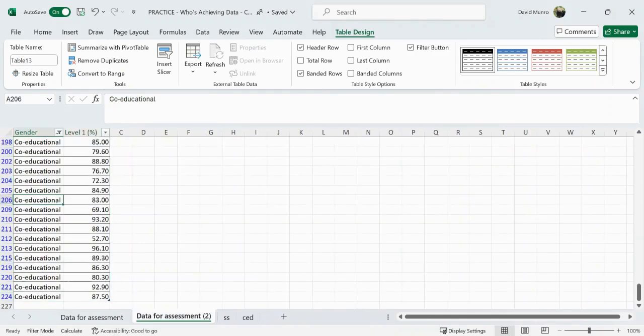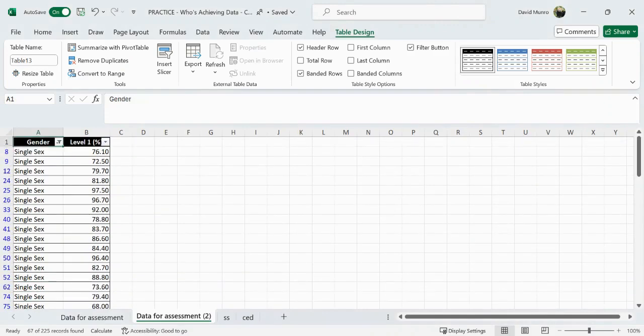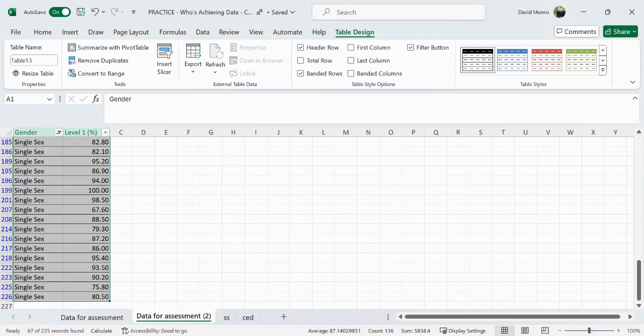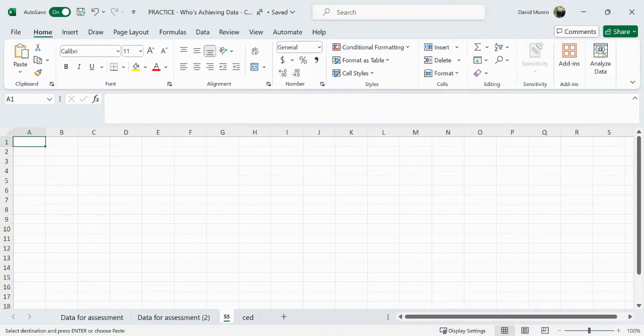You do the same for the single sex. Go up here, change this so it's single sex, so you only see the single sex data. Once again, go to the top, select gender, Control A, copy. I've selected the gender box or the level 1 box, so when I copied it, it copies across those headings as well. And then paste that here into the single sex.